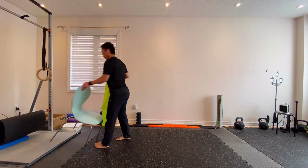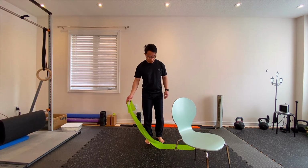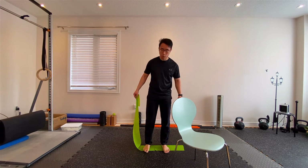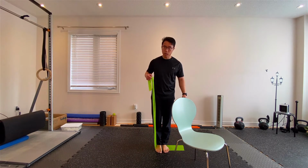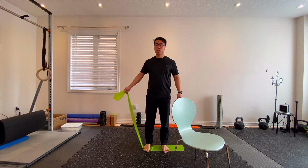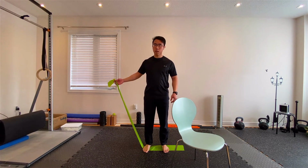So for this one, if you want, you can grab your chair. You're going to put one end of the band on the floor and step on it with both feet. The shorter it is to start with, the harder it becomes. If you want, you can always double the band up as well. You can start out maybe hip width apart.